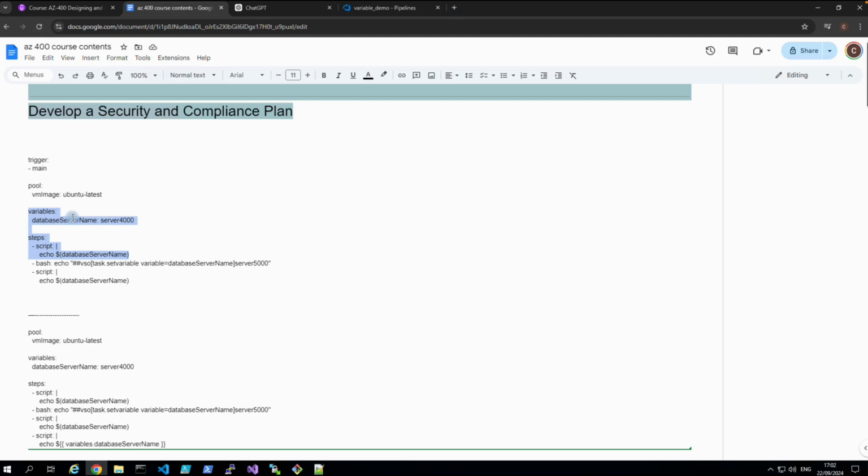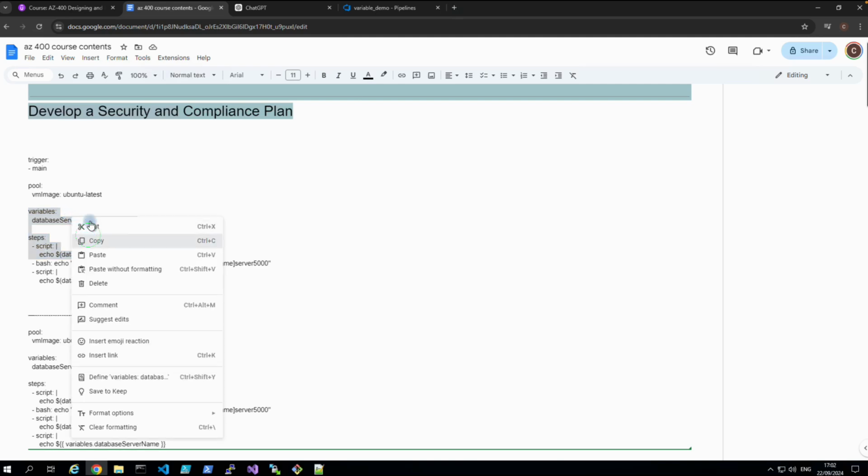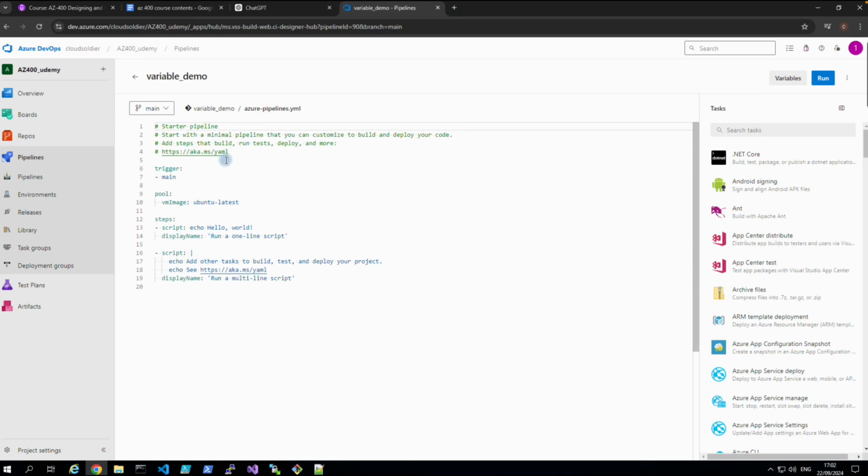So basically, we have defined a variable called database server name, and we call it server name, say, cache SQL server, and print this server name in the command line in the step here.